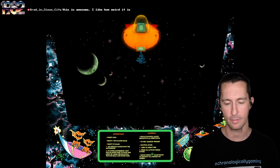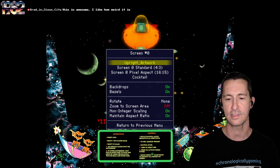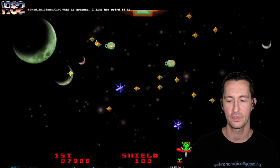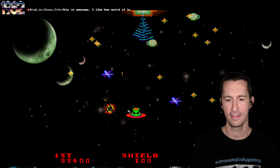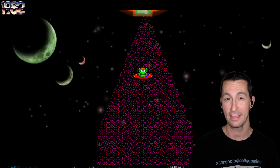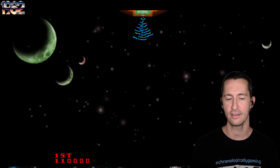I love it. All right, so let me do something a little different too. Because of the view, let me zoom this in so you can see a little bit better, at least the high quality. There we go, much better. Now you can get a better idea of seeing what Cosmo looks like. In the arcade, though, it would be farther away like that first view we had, because you're meant to be looking through several panes of glass. It's a great effect, and it's doing something a little different in the arcade.